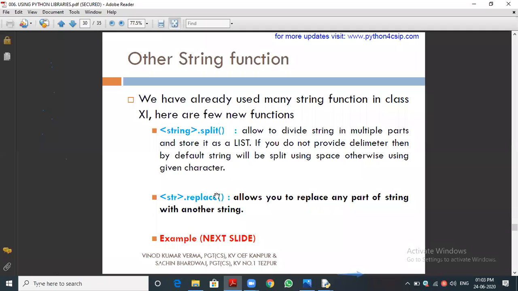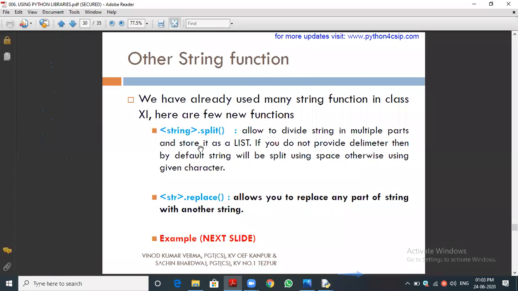From the name itself you can understand, it will split the given string. How will it split? It will take parameters also. If you don't pass any arguments, it will split by space. If we pass arguments, it will split with the argument. That is the use of the split function.